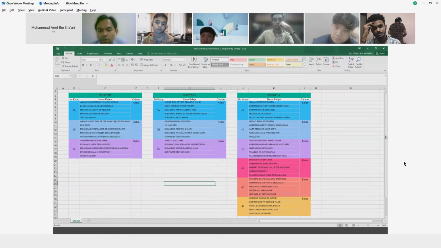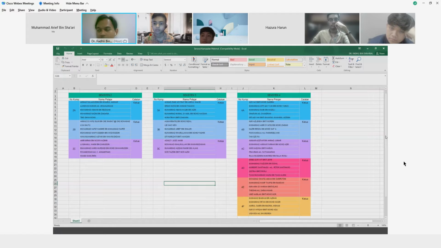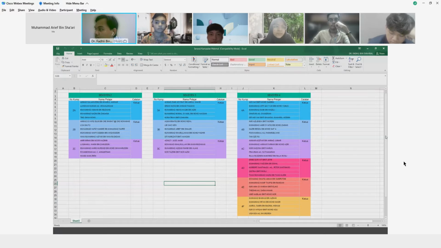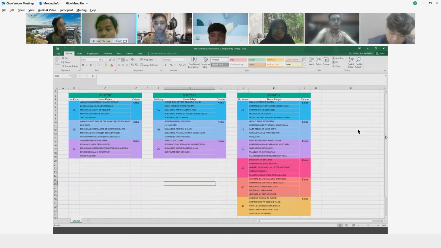So for next week on Tuesday, the lab session is 3 hours. Okay, the lab session is 3 hours. So I hope you can do 2 experiments. Okay, do 2 experiments. So for week number 2, you do 2 experiments. For example, Boyle's law and the refrigeration system.